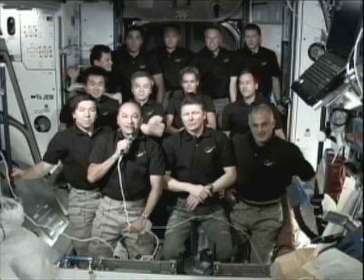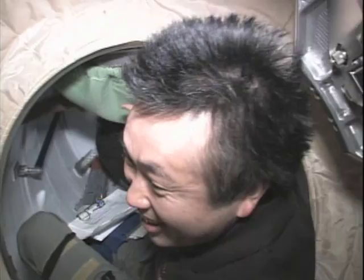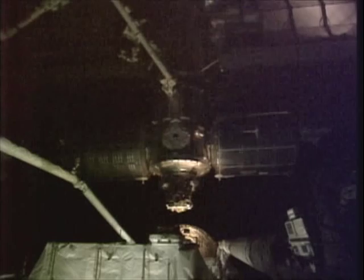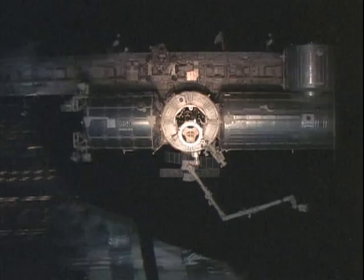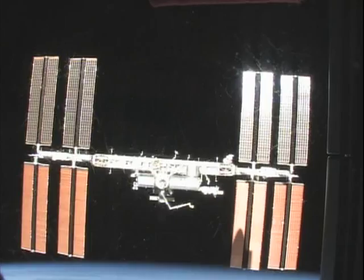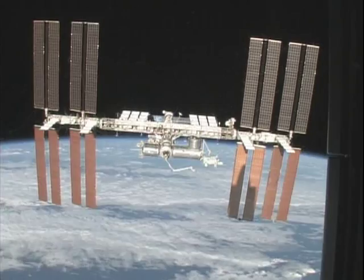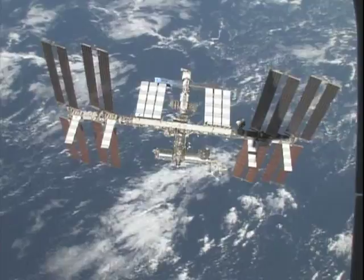The end of the docked phase of the mission. Saying goodbye was hard because we had a great time with all our friends, but we felt like we had accomplished everything we set out to do. Mark gave me the keys to Endeavour and I got to do the undock and fly-around — some of the most incredible views I've ever seen in my life. You can see the shadow of Endeavour there in the solar arrays. Obviously slightly sped up, but not a lot — I flew it pretty fast. There's a view from the space station of us doing our fly-around.